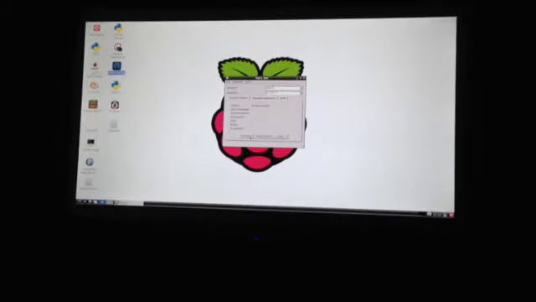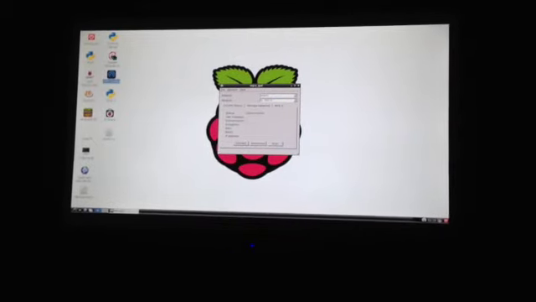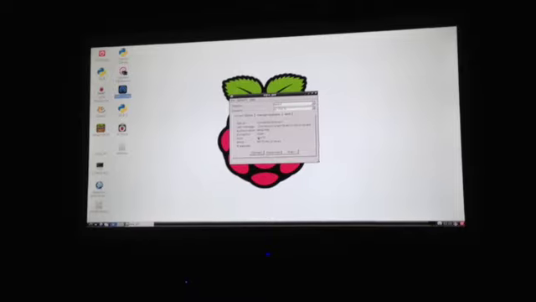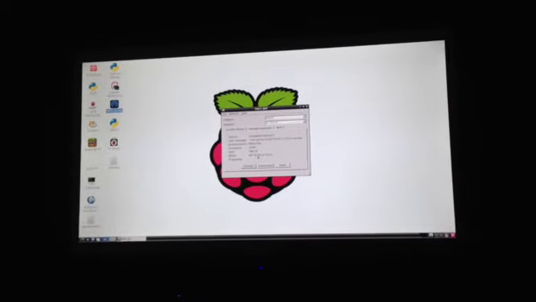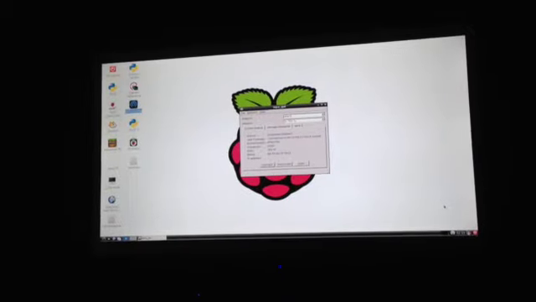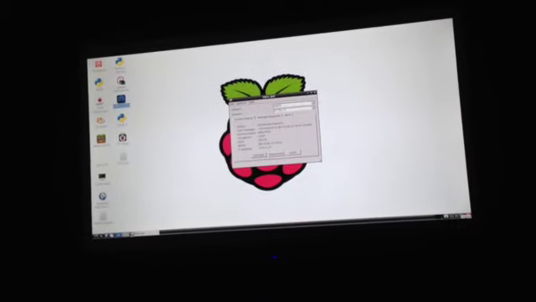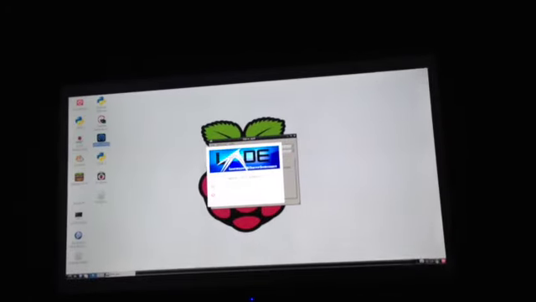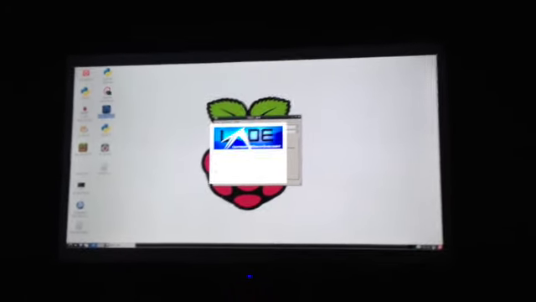And then you hit add. And then you hit connect. And then after you've done that, we're going to go to the power button in the bottom right hand corner to log out. And we're going to confirm the logout.